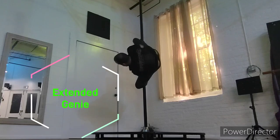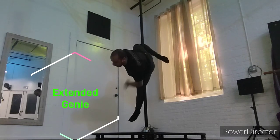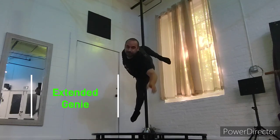Get into your genie, both hands in the center. Bottom leg extends, keep top one pulling and release. Of course, try both sides.